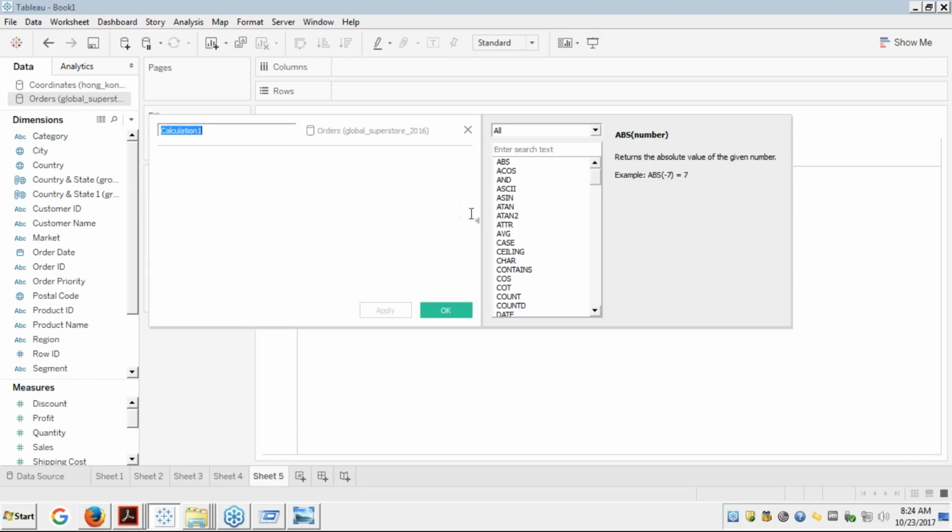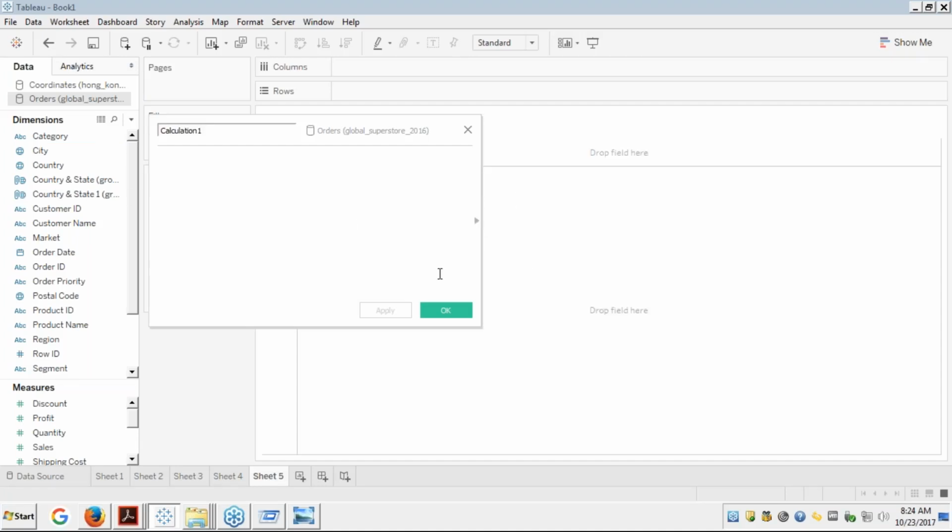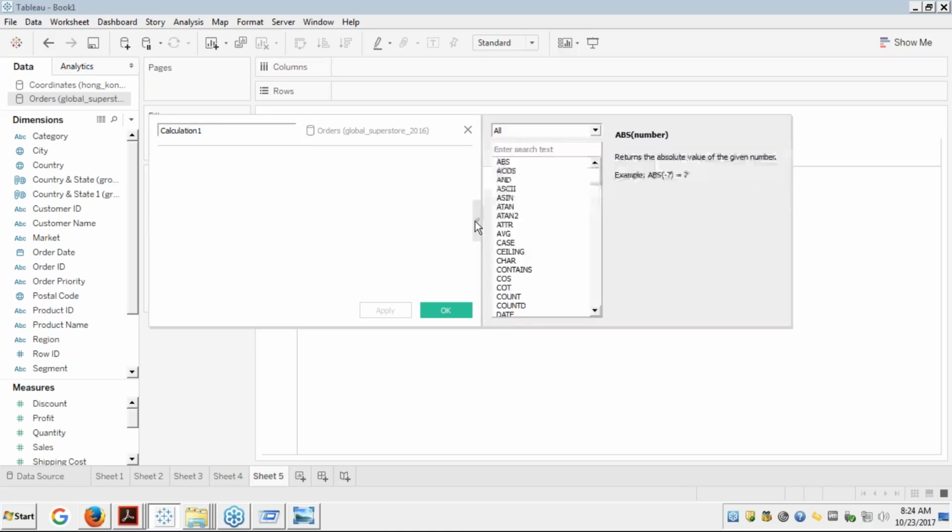As soon as you do that, a window opens like this, friends. If you are able to see this window, please expand it by clicking on this arrow symbol, so that you will get an explanation for the calculation also. First, let's get introduced to this number calculation.